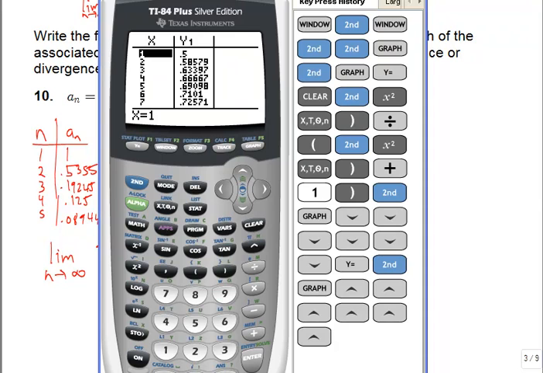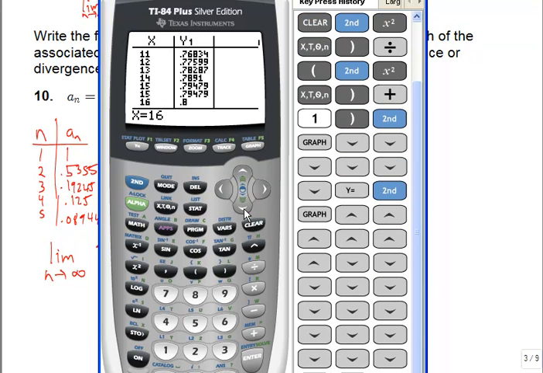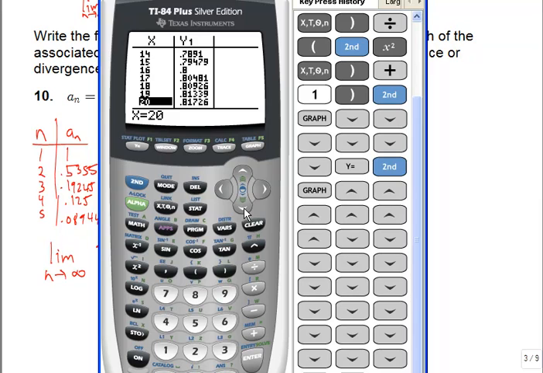So as we can see from our table and our y values here, as the n gets larger, these y values are actually getting slightly bigger each time. And you can keep on going down and arrowing down if you want, and you'll start to see that they are getting bigger, but they're getting bigger fairly slowly. So let's investigate whether or not this sequence converges or not.